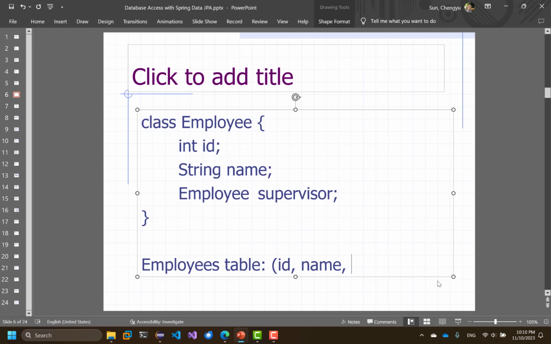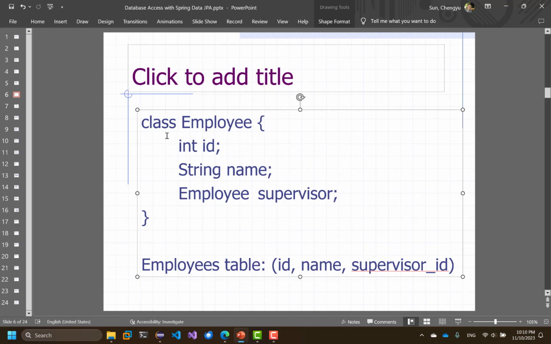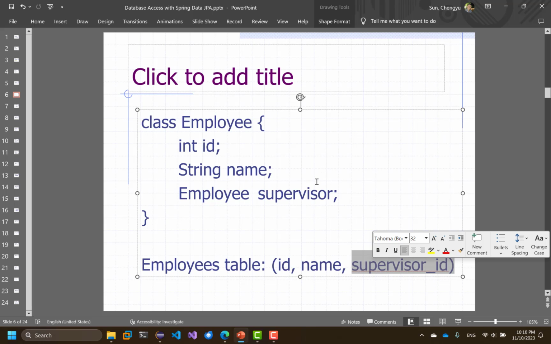So instead, we'll have to use a supervisor ID column to represent the supervisor. Now, as we can see here, we have a mismatch between the supervisor field in the application code and the supervisor field in the database.